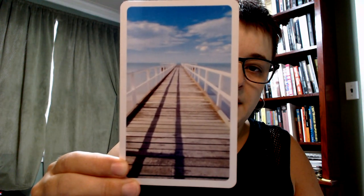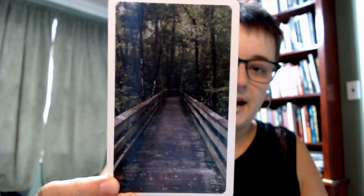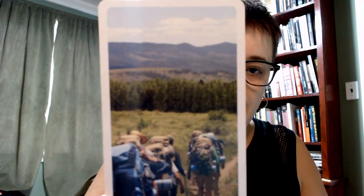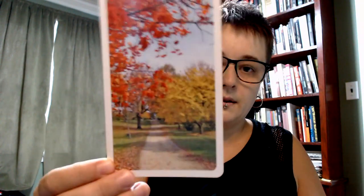Kristen has a Life Path Cards course that goes along with this deck. And it is fantastic. It is free. And I would say that it's worth a look whether you have this particular deck or not. The Life Path Cards course has different spread prompts and ways of thinking about being on these different paths. It has a really good explanation of path working meditation, which I'm going to talk about in a little bit. It has some suggestions for things like making vision boards and all kinds of activities designed to work with this particular deck, but that I think could be worked with, particularly the spreads, with many other decks, but perhaps particularly these kinds of place-based decks. So I will link that one below for the Life Path cards.